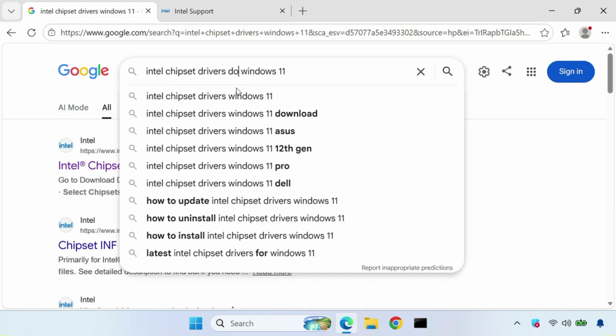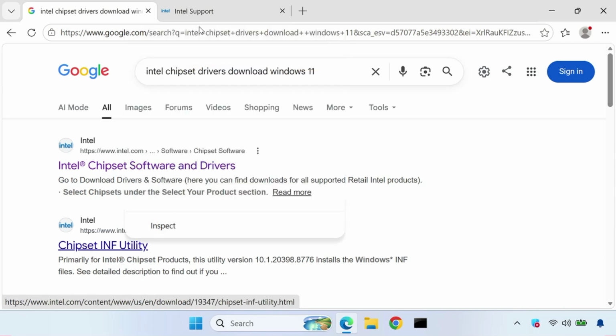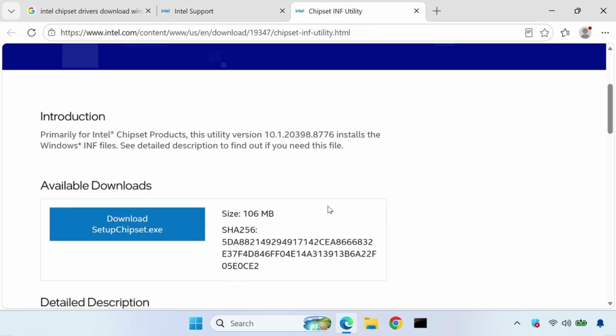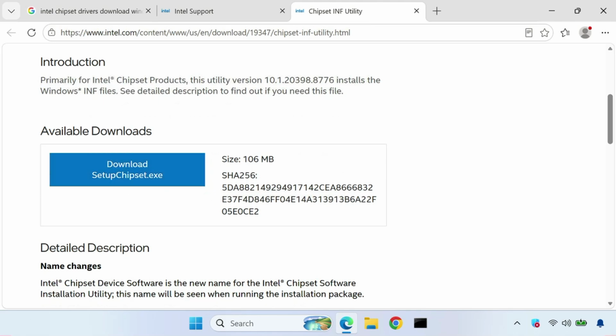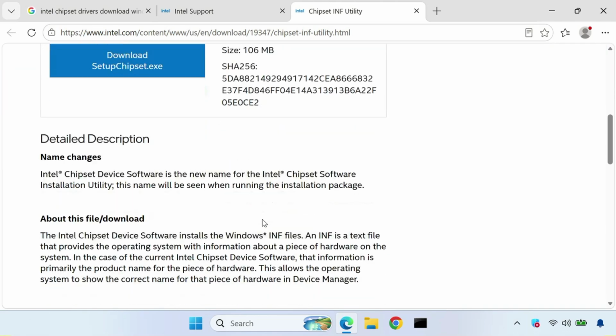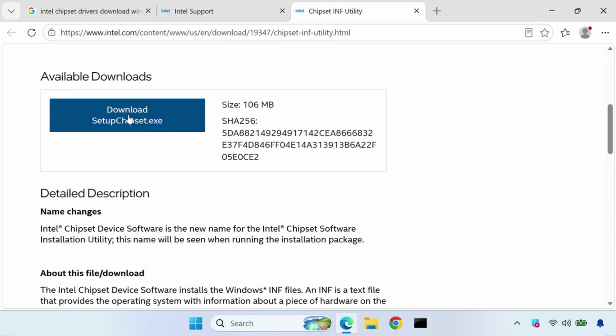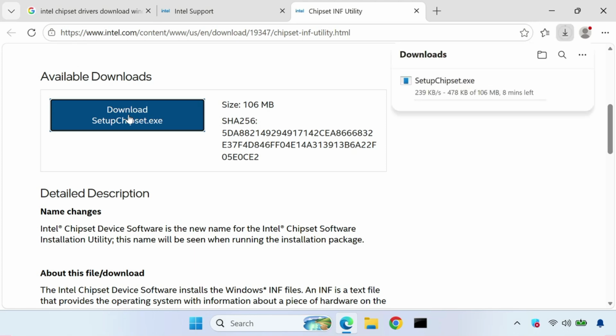Otherwise you can type download also, so it will come directly to the download option. Might be this one, yeah, so this one. I show you, Chipset Driver, and click to set up, download the exe.